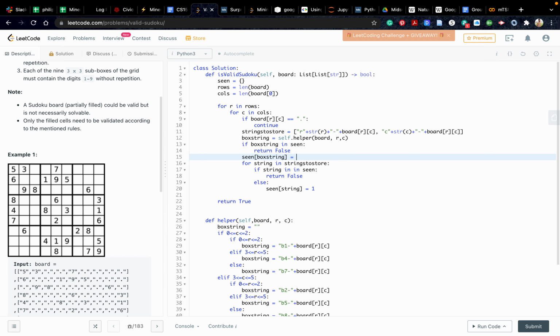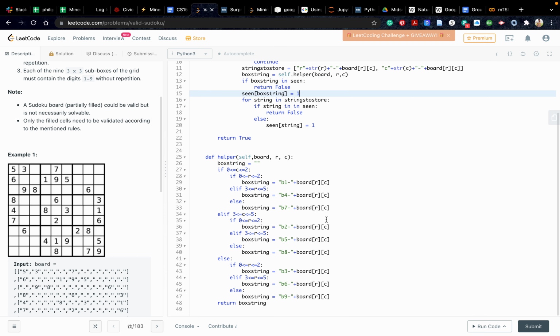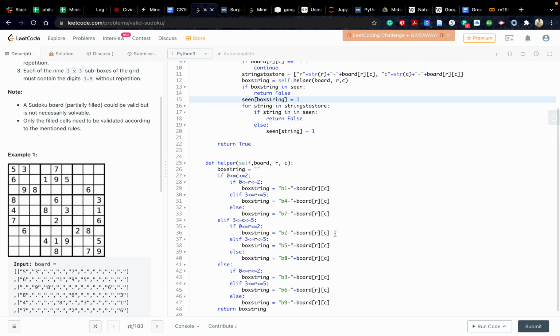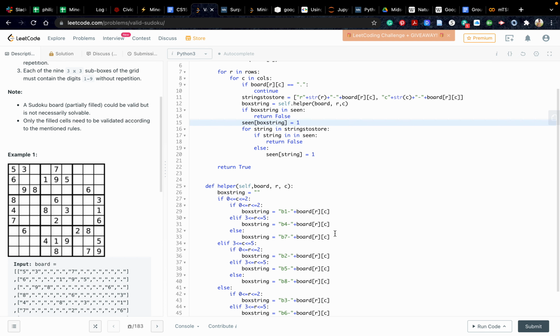It just feels weird talking to myself, but I hope it makes sense. But this is not like a really hard question. Seems not, hopefully, when I run it. So box string to be 1, probably just like that. And then we go to this thing here, and if it doesn't have it returns true. So yeah, I think this should do it. Honestly, it really should, because this is really it.